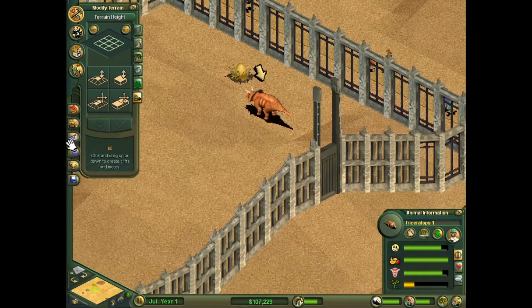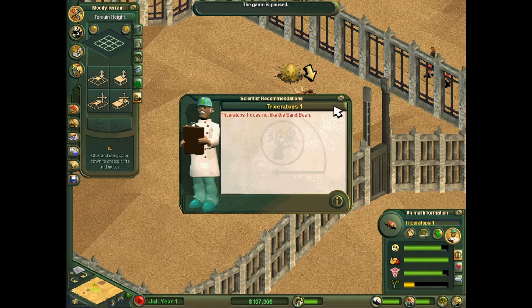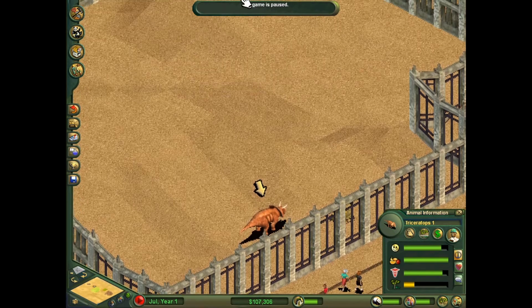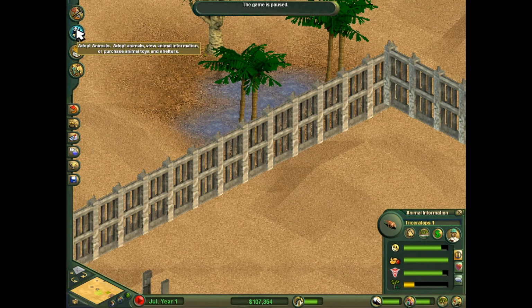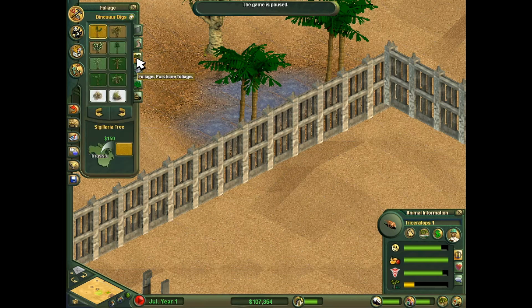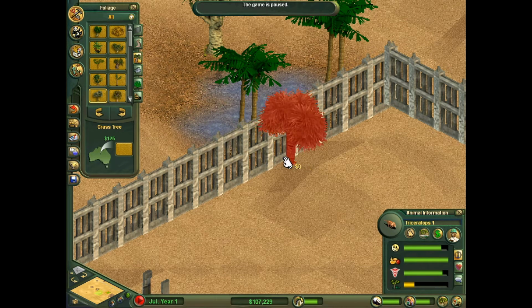Ooh, Triceratops 1 has hatched. Alright, so let us see what is up with Triceratops 1. Triceratops 1 does not like the sand bush. Well, that is easy to fix. Yep, there you go, little sand bush. Gone. And let's see what we can replace the sand bush with. Let's go to all. Yep. Is it the grass tree? Yeah, there we go. Grass tree, just like you said.